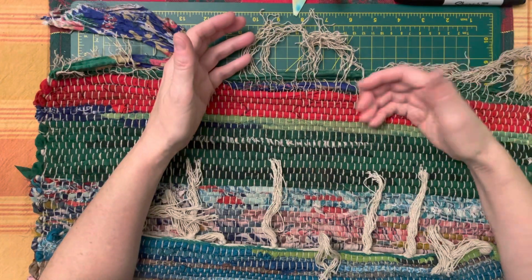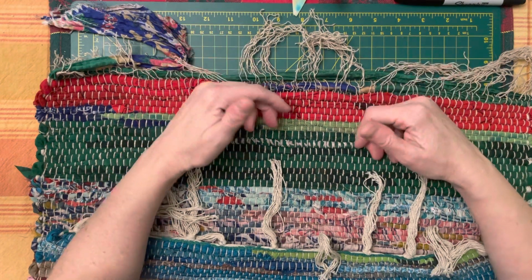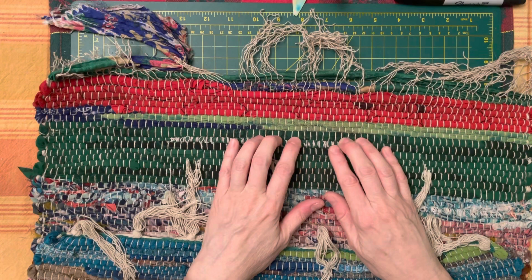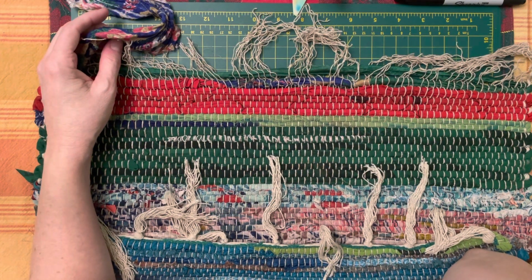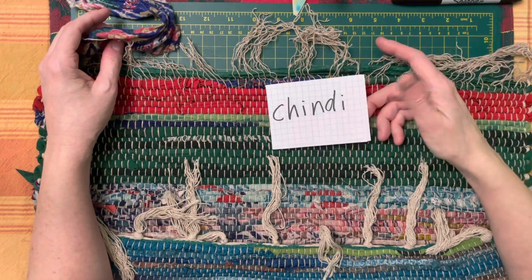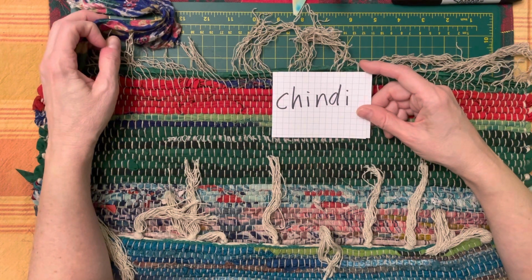What they do is they take pieces of sari scraps from the textile industry, and then they weave them. There are a lot of, let's call them scrappy makes that happen in India, and part of the rabbit hole was me getting into two types of quilting. One called a chindi quilt, and the other called a kantha quilt. And YouTube realized that I was interested in that part of the world and that kind of making, and so it suggested chindi. And I watched a channel, I think it is New England Junk Journals, if I'm not mistaken.